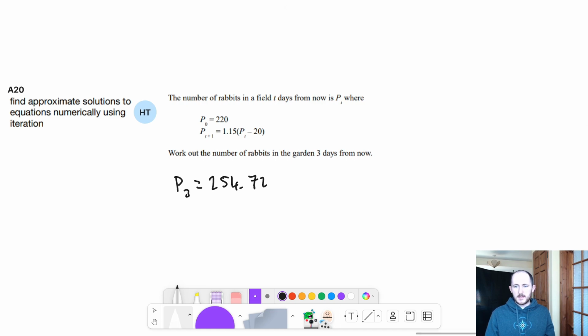This will give me the full 3 marks, by the way. However, this would actually only give me 2 marks. Why? Because I'm looking for a number of rabbits. Can I have 0.725 of a rabbit? Or maybe it lost one of his ears or something. No. So you'd round it to whatever the nearest whole number is. So I'm going to say 255. That would be the 3rd mark. Pretty quick, right? And you can do that with every iteration question that isn't on a non-calculator paper.